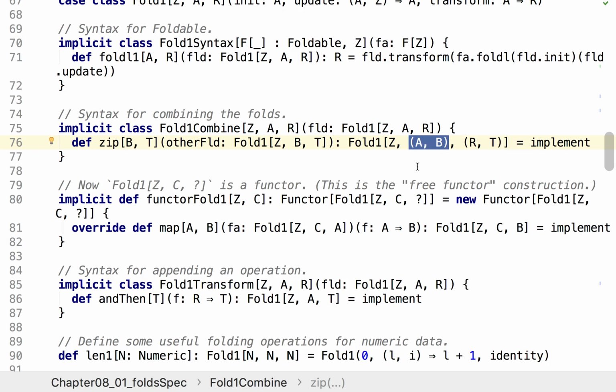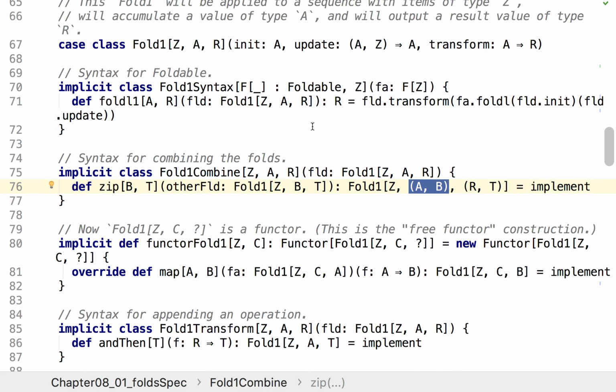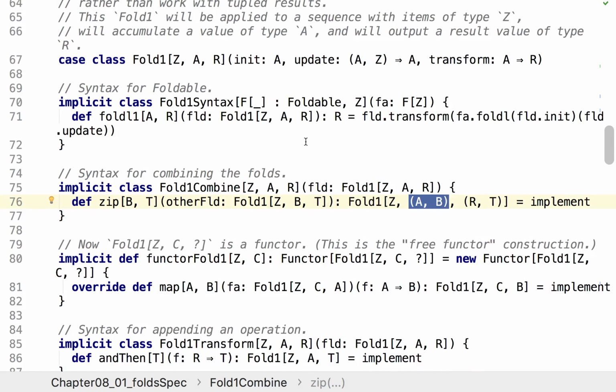But this is necessary. It is a slight generalization of the zip type signature, but this small generalization is important and necessary.